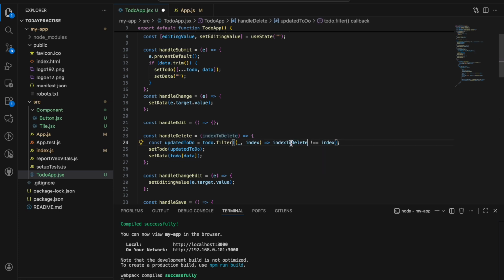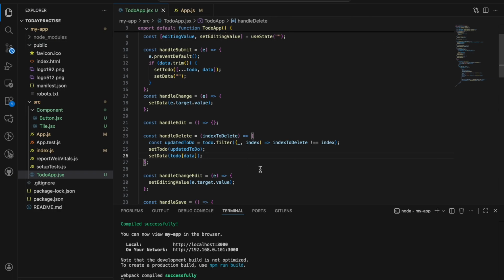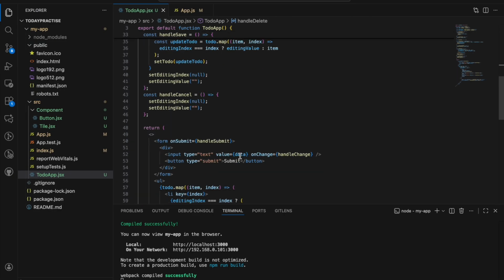We need to compare indexToDelete not equal to index. Now if you go here, I'm giving Jan, submit, February, submit, and deleting, it's deleting, correct? Now deleting is working fine.